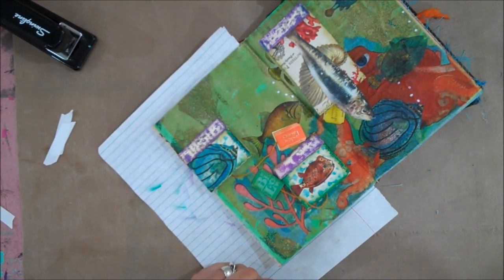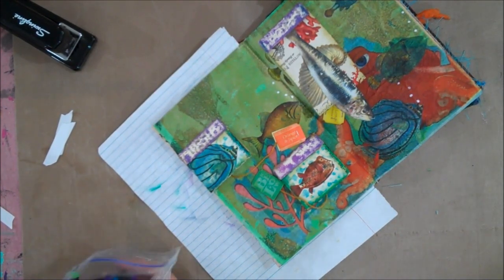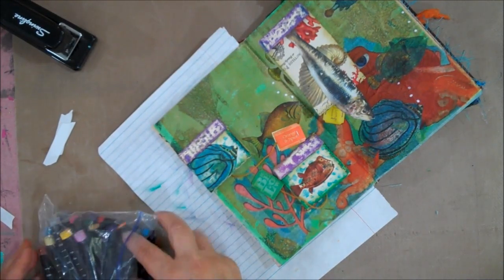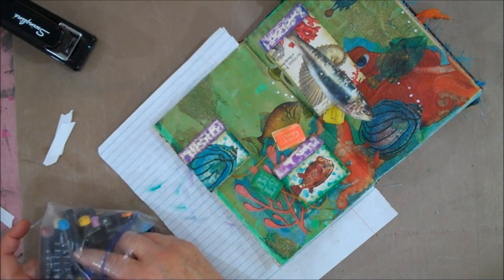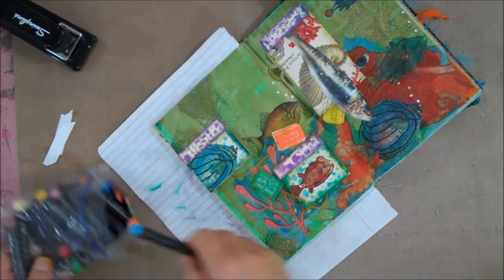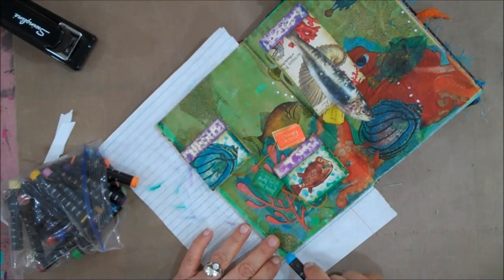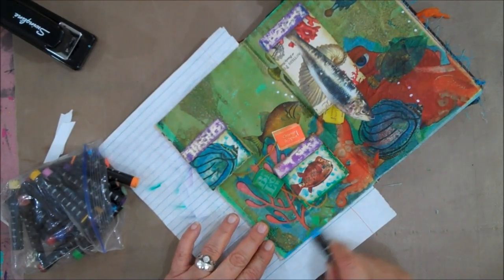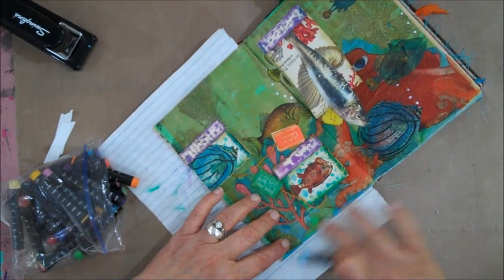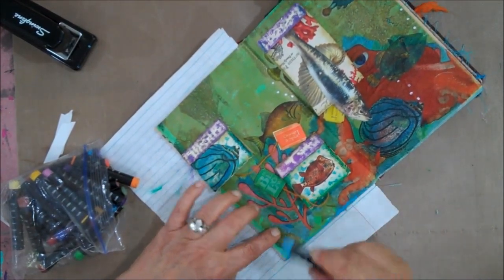Well, what should I trim that out in? In a contrasting color, or should I have it fade in? Should I use a neon? Should I use one of my new cheapy ones? Should I go with the blue? Let's just try a corner and see what happens. That's what I say. Now this is kind of light, but let's see. I don't know, I kind of like it.